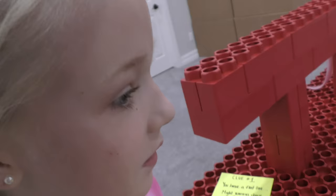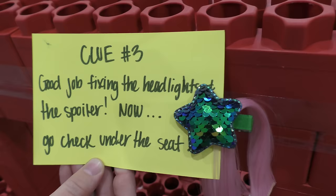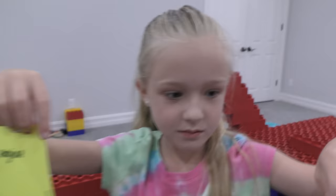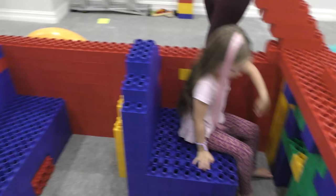Clue number two: the engine isn't working. Hurry, go check it out. Trin, go fix the engine. Clue number three — good job fixing the headlights and the spoiler. Now go check under the seat. Madison found a purple hair extension with a shiny silver star, and got clue number three. Great job fixing the engine and the flat tire. Now go check under the seat. Alright guys, we got both girls in the car. Let's look under those seats.